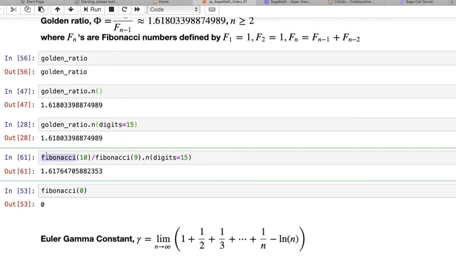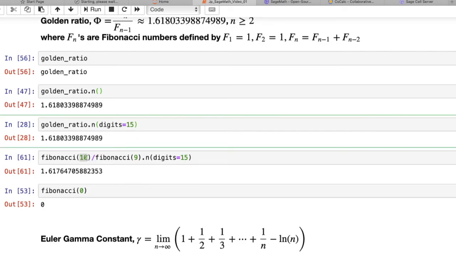Fibonacci is a function predefined in Sage which will give you the 10th Fibonacci number, and Fibonacci 9 will return the 9th Fibonacci number. If you calculate the ratio Fibonacci 10 by Fibonacci 9 up to 15 decimal places, you get 1.6173, and it is nearly close to this number, because up to 2 decimal places it was almost equal.